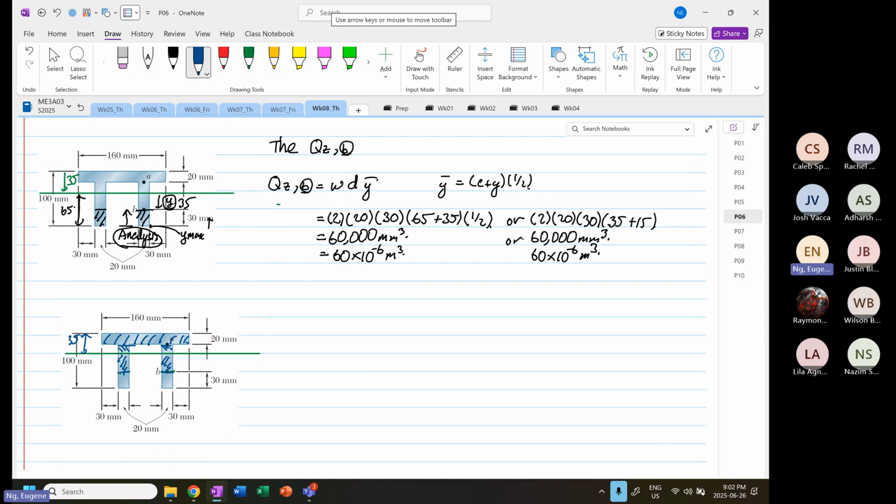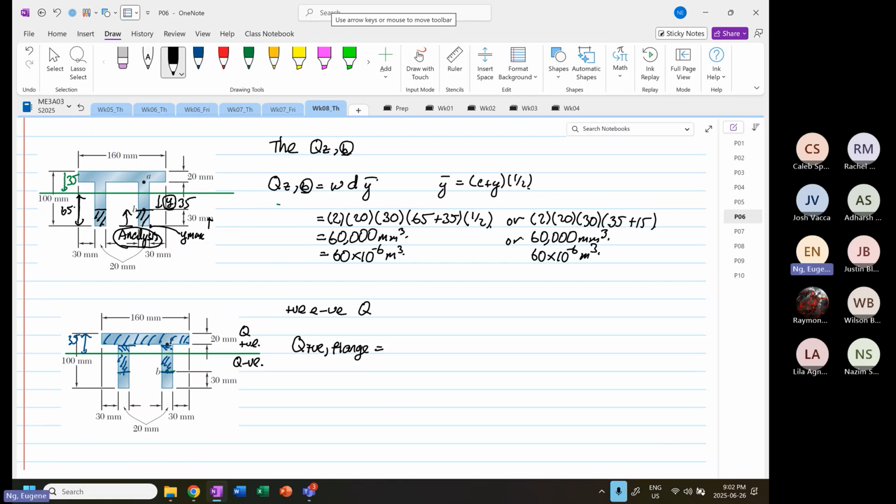Okay, the answer. So the next one, we are going to use positive and negative Q. Right? We're going to do the positive and negative Q. Okay. So now we don't need to follow rule number 4. The first moment of area cannot cross the centroid. Okay, it can cross, but whatever on top is our Q positive. Okay, whatever at the bottom is our Q negative. Okay, so we are going to calculate the Q positive for the flange.